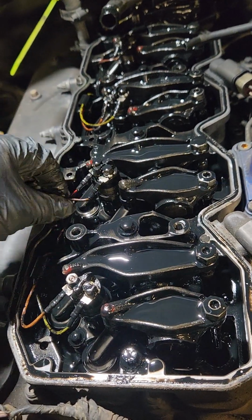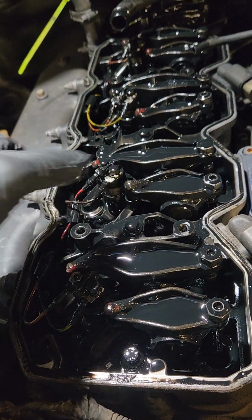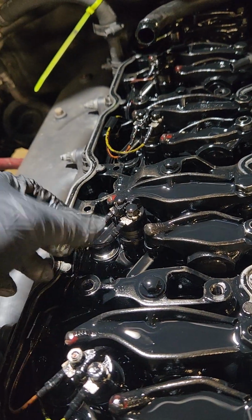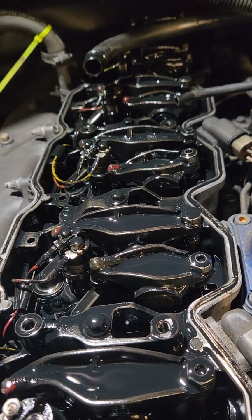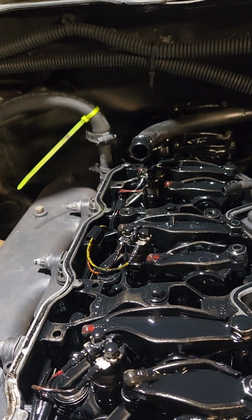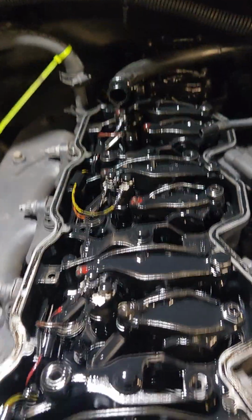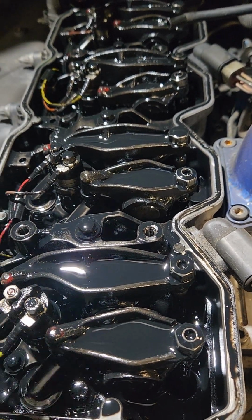If you do it right, you can usually pull them off and spread them out so that they stick, and then they alternate. So you have yellow and orange, brown and red. That is brown, it's covered in oil. And then you have yellow and orange, brown and red, yellow, orange, and then in the very back, brown and red. Pay attention to where they're at. You're going to need to hook those up where they were before. The orange goes on the same side, the red goes on the same side. It's pretty easy normally to remember, because your orange and your red are similar, and they're on the left side.